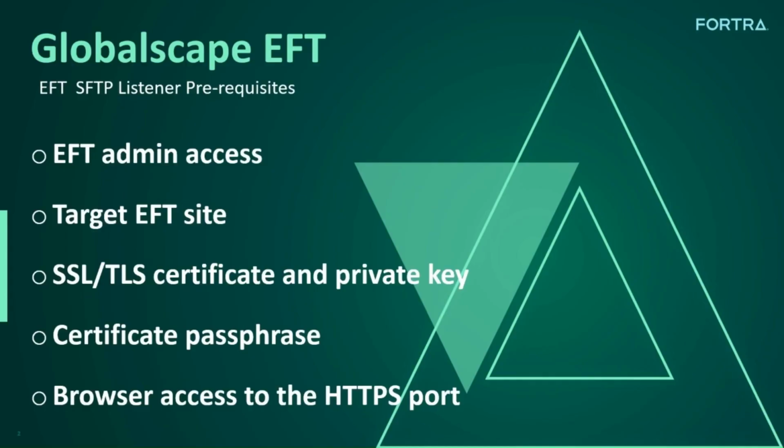So the prerequisites that we'll need for this is obviously EFT administrator access to the server with at least site level access to the site that we want to configure. We'll need to know the name of the site we'll want to configure. We'll need an SSL certificate and private key and the certificate passphrase that goes with that. Or we can also generate a self-signed certificate within the EFT application. And then lastly, we'll need browser access to the HTTPS port in order to test our configuration. Now let's go over to a live demo.